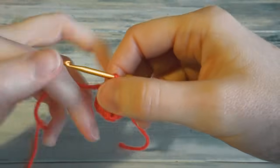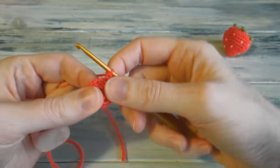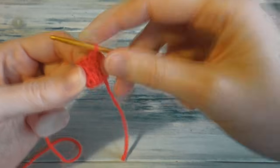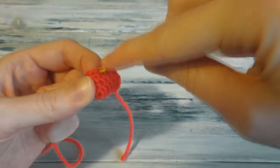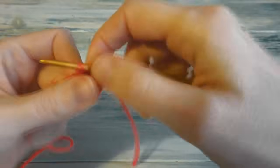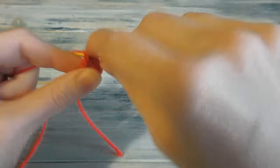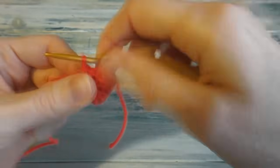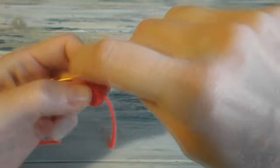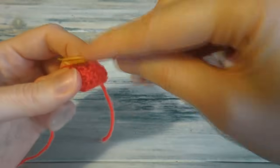So we're going to go straight into the next stitch for round 6, and this time we're going to work 1 single crochet by itself in the next 2 stitches. So we do 1 single crochet by itself, then 1 single crochet by itself, and then we're going to do our increase of 2 single crochet in the next stitch. So that's 1 and 2.